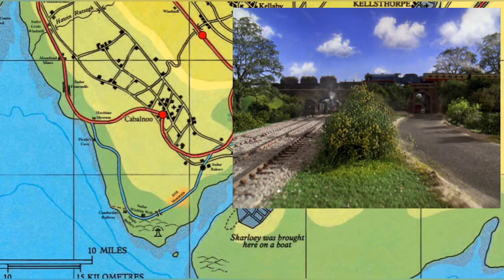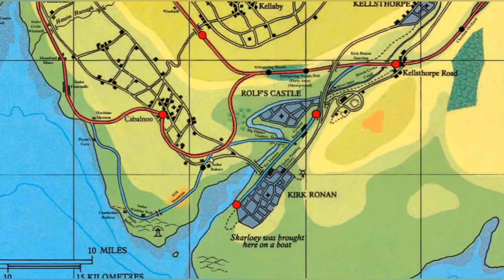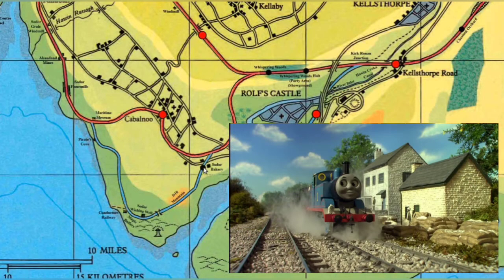and the line actually comes next to one of the loop lines, which is a location where the loop line is going over the top. I think the wiki states it's the one from Magic Railroad once again, where the road and the rails are running side by side. And past that we get to Sodor Bakery. It probably appeared in the hit era. I mostly remember it appearing in the Nitrogen era in CGI, but it may have appeared in the new series too.